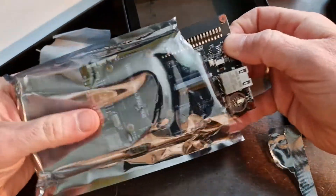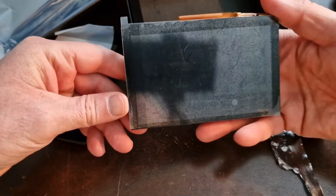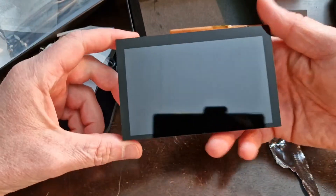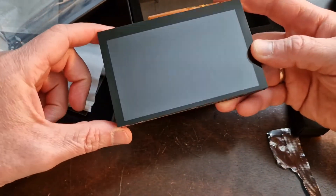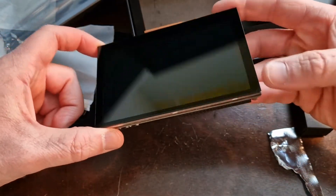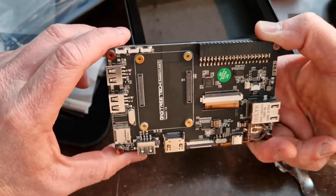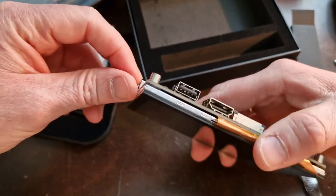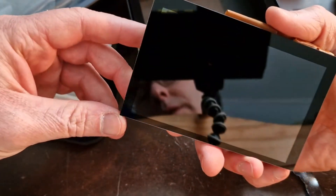I'll take it out for you anyways - I think this thing's pretty awesome, actually. Really excited to get one. So there it is. Let's peel off this protective film. Yeah, it's a pretty nice little touchscreen. It's bezel-less - well, it's got a bezel on the screen as you can see, but it doesn't have any type of casing, so that's going to have to be modeled and printed. We can work on something like that while I wait for the module. It's smoothed out really nicely on the edges - not sharp glass, luckily.